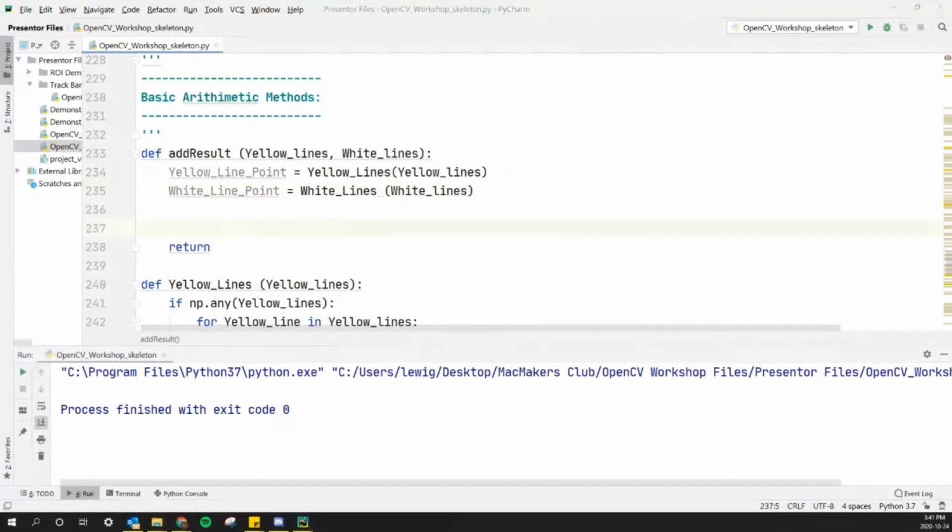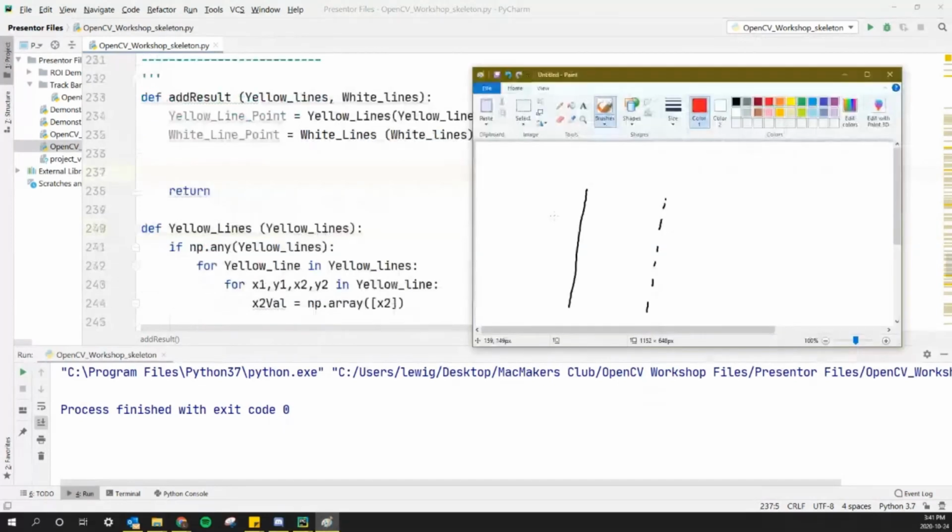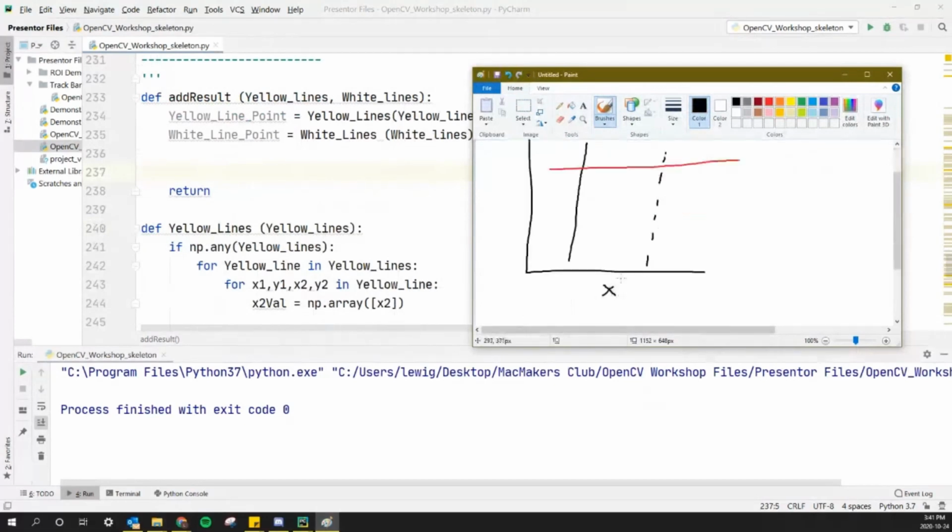So now I'll just give a demonstration with Paint. What we've effectively done is we've taken two road lines like this, and we've found, given the same y value here, a constant y value, so if we graph this, all the points, since we've only returned an x, the only thing that will vary is our x point, which is in the x direction.